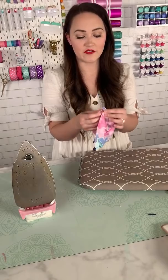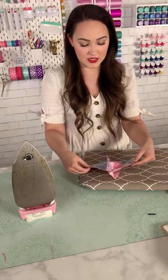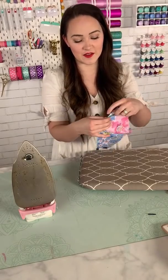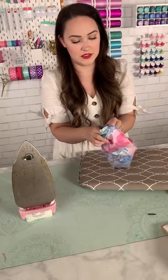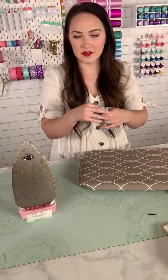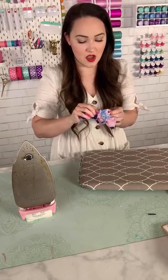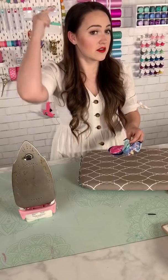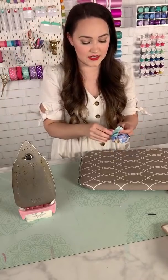Okay, so I'm checking all of my seams to make sure everything is glued together, that I didn't miss any spots. It's looking good. I'm gonna find my opening down here along the bottom, and I'm going to turn everything right side out. How long are your bias strips for ties? My bias strips are typically between 12 to 14 inches. Depends on, again, you can measure your own head. I would measure from about here to the back of your head where you want to tie it and have a little extra length to knot it.